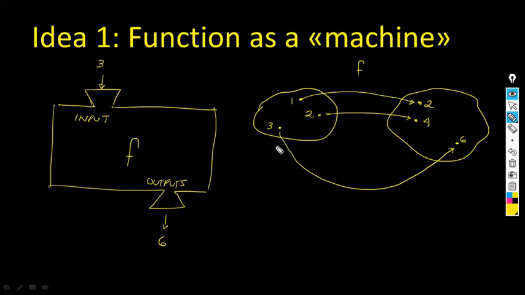So what do you think this machine is doing? Pay attention to what's happening. The number 1 goes to number 2, the number 2 goes to number 4, the number 3 goes to number 6. So I think by now you understand what this machine is actually doing. It takes a number x as an input, and it gives out the number 2x as the output. That's what this machine is doing, right? This machine is the machine that doubles the input. That's what it does. Let's go on into the next example.